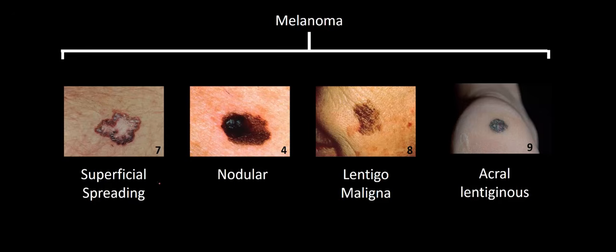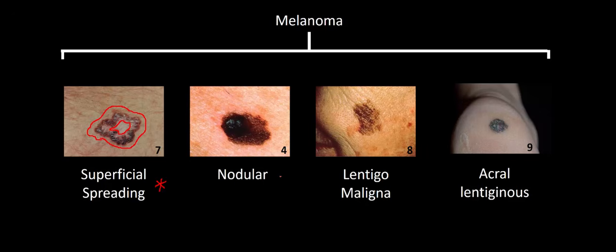So starting here on the left with superficial spreading melanoma, this is the most common type of melanoma. It accounts for about 60 to 70% of all melanomas and typically appears as a pigmented plaque. And as you can see in this particular melanoma, there's an area of central regression in the middle of the lesion. And superficial spreading melanoma, if caught early, can have a good prognosis because it often has an early horizontal growth phase of atypical melanocytes, which is confined to the dermal-epidermal junction, and so can potentially be excised with margins and have a good prognosis.